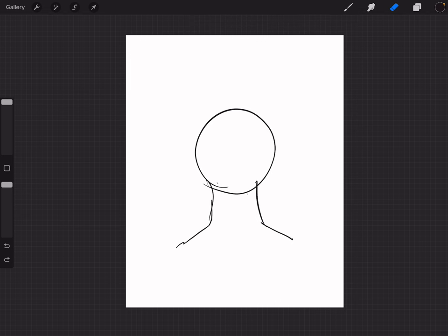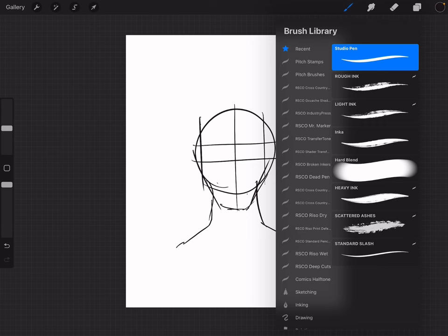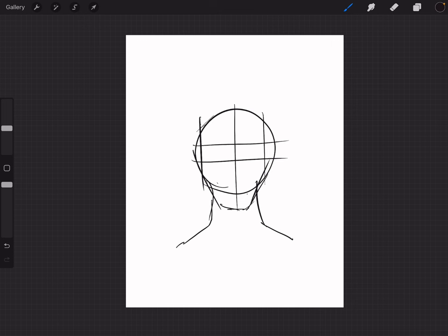So what I want to start with is just a basic head. This is how I draw heads — I have a very basic approach to doing stuff like this. I'm using mostly my brush set today, but I do like to use the studio pen for sketching. I don't really know what I want — I wanted this to be kind of like a piece about obsession, with a little bit of a horrifying turn.